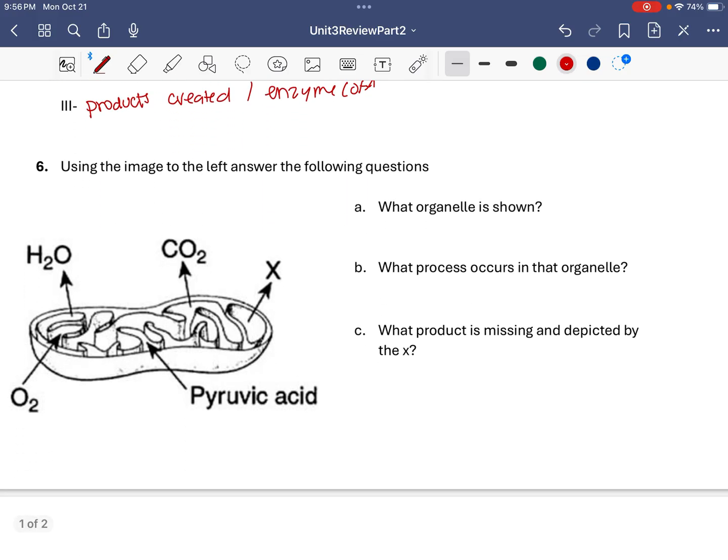So looking at this one is interesting. Just looking at the organelle, I like to remind my students, it kind of looks like an M. So when you see that little image, you should automatically be able to remember that this is your mitochondria. Remember, your mitochondria is the powerhouse of the cell. That's what it's known for, where energy is produced for cellular processes, where the energy is for your body. So that should help you remember ATP.